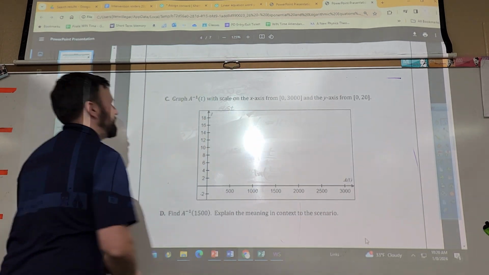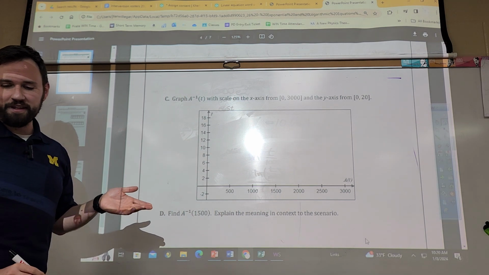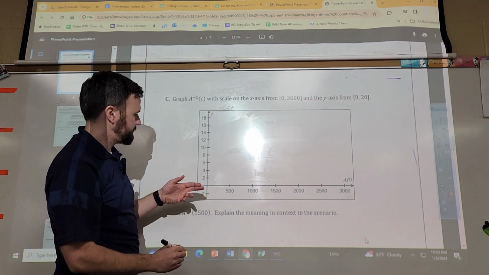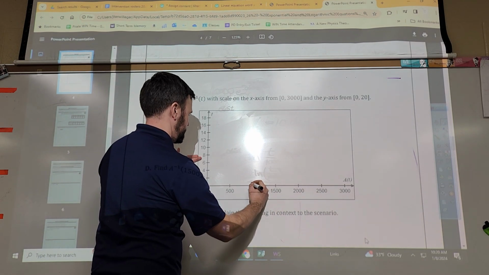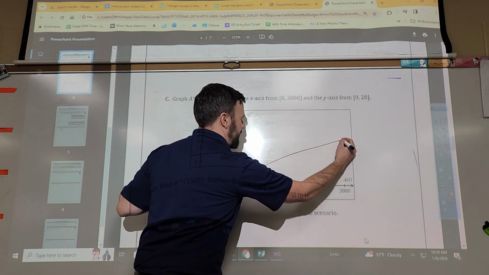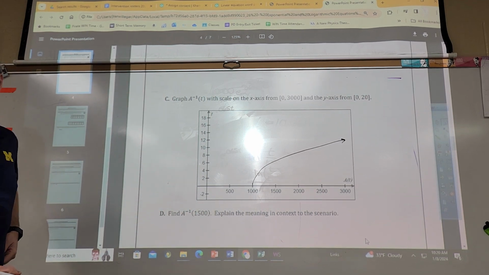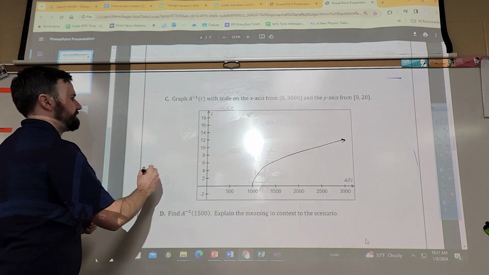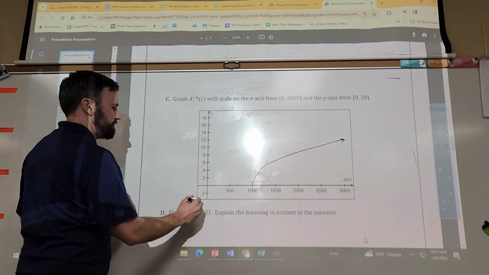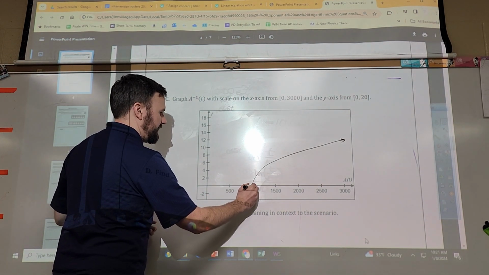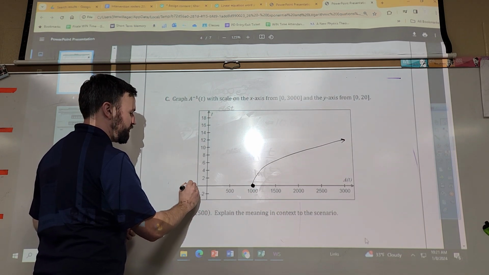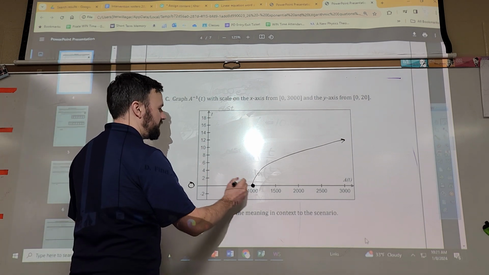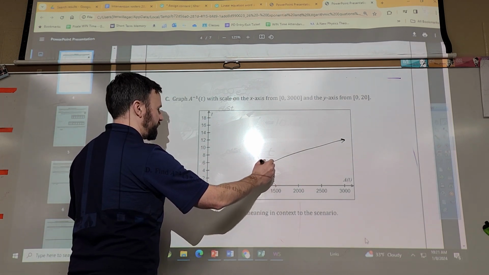They exist. All right, so let's graph the inverse. All right, that's my inverse. Which equation is the inverse? The arrow, right? How do I know it starts at 1,000? Because at 0 time, how much money should I have? 1,000. How long does it take to get to $1,500 according to this?